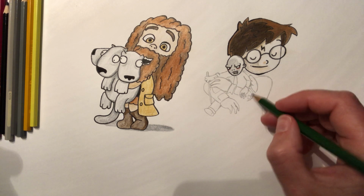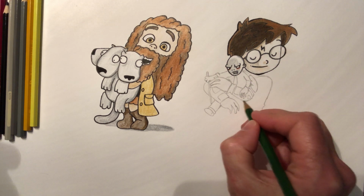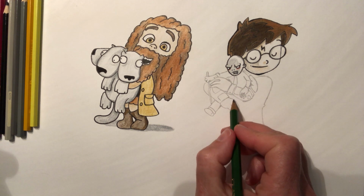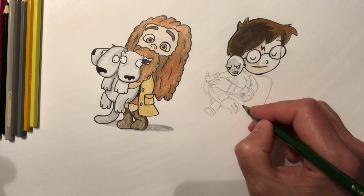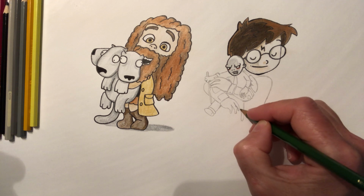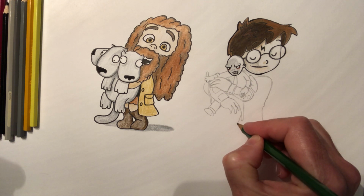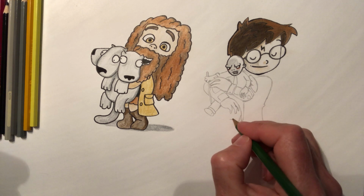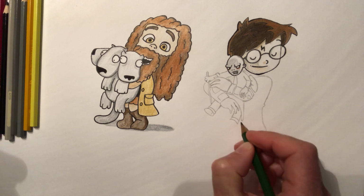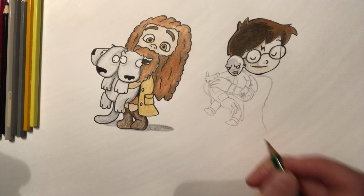So, we've got this arm coming through, alright, which is going to go into here, but it's all very dark, so you can't really see it anyway. Alright, so it's that jacket there that's coming through, okay? All that's dark, all that's really, really dark. Alright, Voldemort's got his cloak on here, which is coming this way over the top of Harry's fingers, and then we've got Voldemort's other leg sticking out, which is like this. Okay, there we go, goes on underneath that finger there. Got a little curve there, and then his other foot is like this.